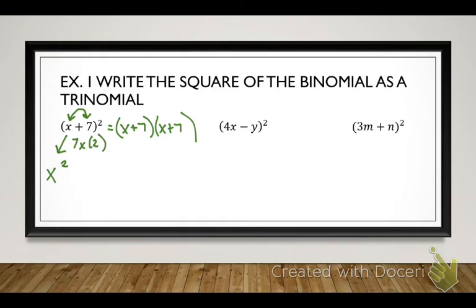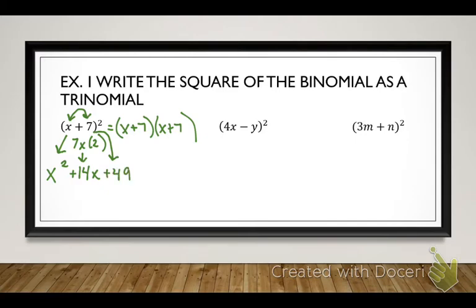You're not going to have to write this, but I just want to visually show you. What is 7x times 2? Plus 14x. So what you need to understand is I multiplied these two terms together to get 7x, and I doubled it to make 14x. Just double it. There's a difference between doubling and squaring. Then my rule says I will square the last term. So what is 7 squared? Plus 49.